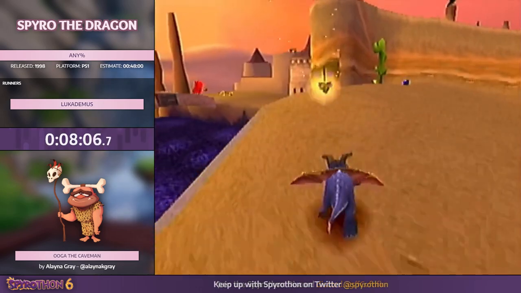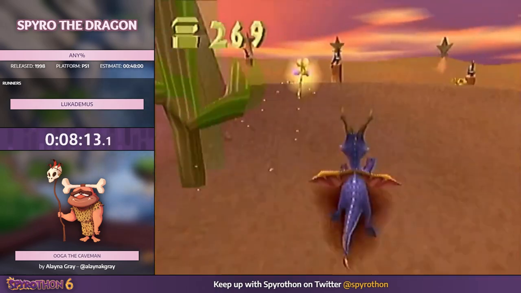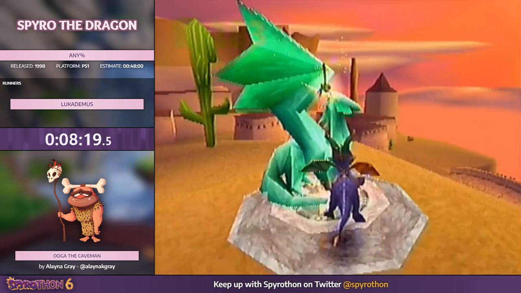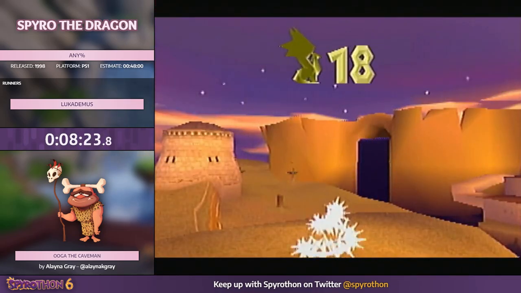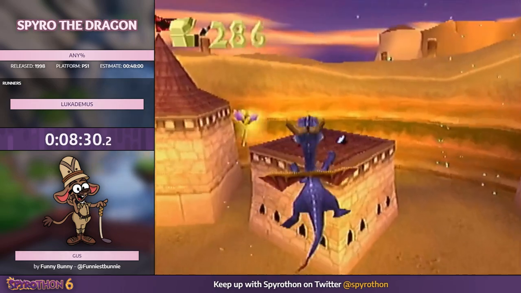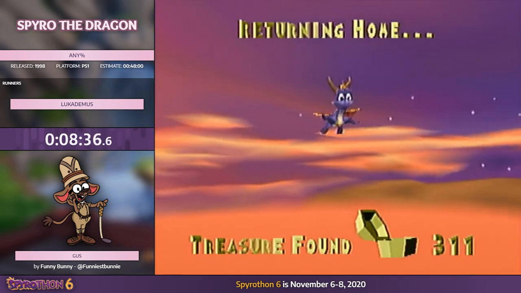Another technique that comes up a lot is charge gliding. For basically every glide in the game, I'm going to input charge just before it, and that helps you carry momentum from the charge into the glide so you can glide farther and faster. So with the combination of charge jumping, charge gliding, and flame charging, pretty much every normal mechanic can be made better. Okay, that's all we need for Clifftown.